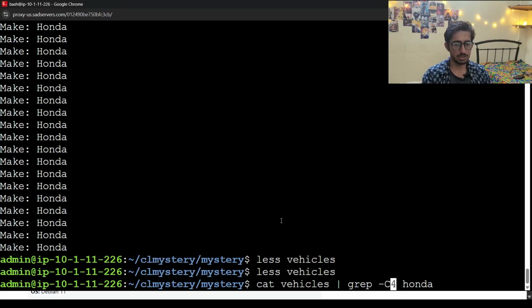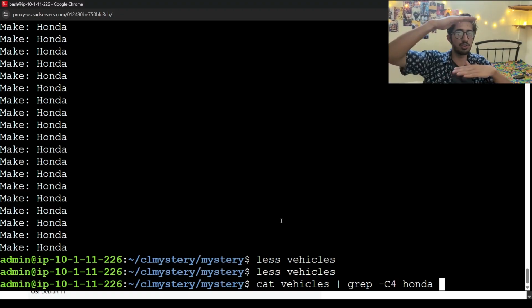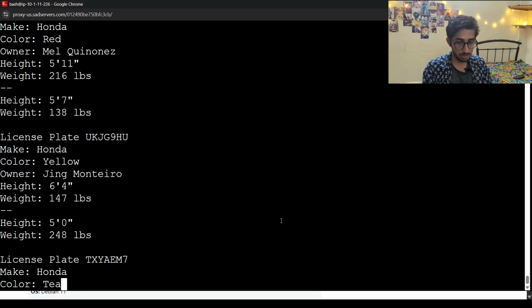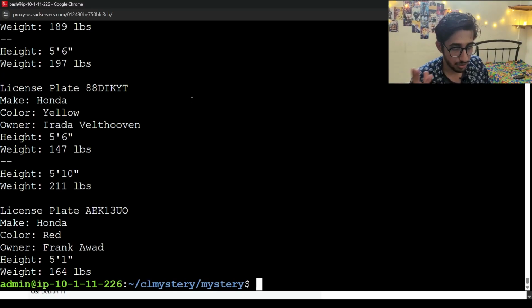It will first list all the vehicles that are Honda, and then grab the top 4 lines and below 4 lines for each Honda vehicle. Okay, I need to do this thing. I forgot, sorry.